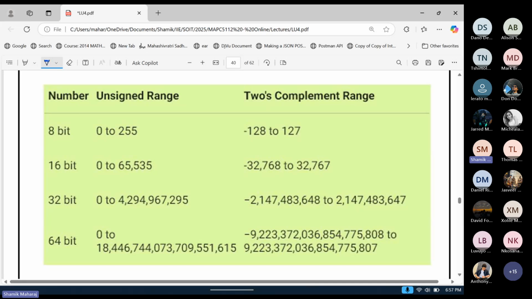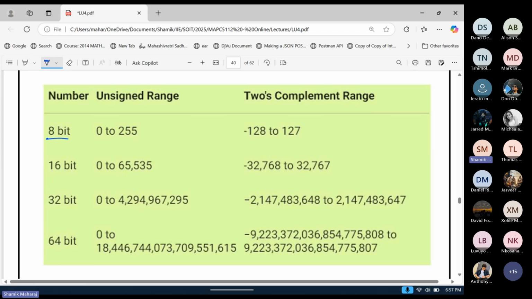Okay, so let me take this from the top so I don't lose anybody. So using 8 bits, unsigned range just means if I'm representing only positive numbers, how many numbers can I represent using 8 bits, right? And you guys may remember from the last time. If you don't, it's okay.